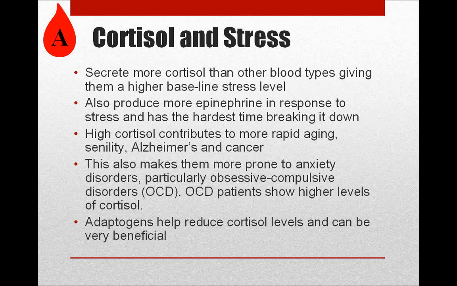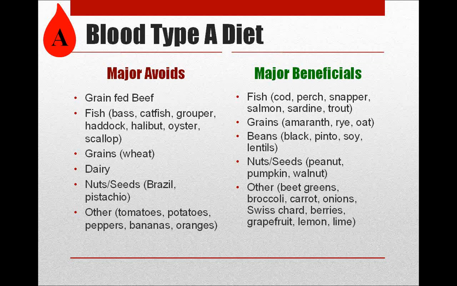Okay, let's look at some more stuff on the A. Some of their avoids are grain-fed beef, some of the fish, especially the thicker fish, the bottom feeders or the more lipid-type fish. Wheat, sprouted wheat is different. You will see on some of the charts how the Ezekiel and some of those things go to neutral because of sprouting your grains. The sprouting changes so much of the chemical composition because the enzymes are held intact.